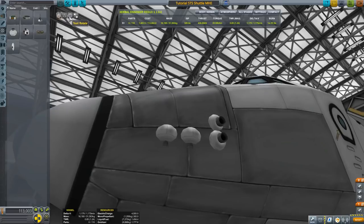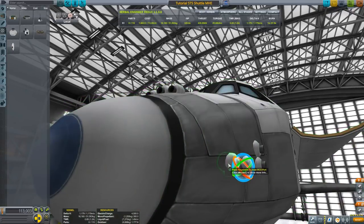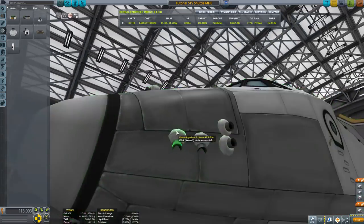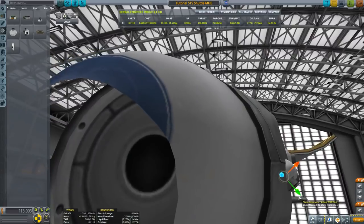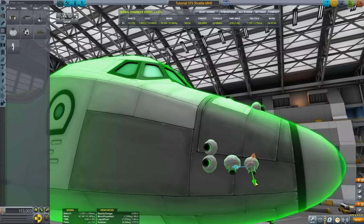Okay, now of course, problem time again. The whole thing is buried. I do want them angled a little bit though. We can make it like that. This will also help for the roll, I think. Now, in this case, again, they conform to the body of the craft, so they'll sort of sink inward as they come to the front. Yes, that'll do. Now we move them out. And maybe a bit more. Like thusly, comrades, thusly. Again, compromise and all of that. Maybe I'll make them move up a little bit.